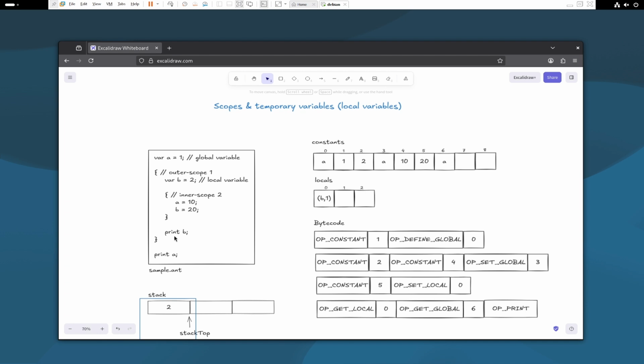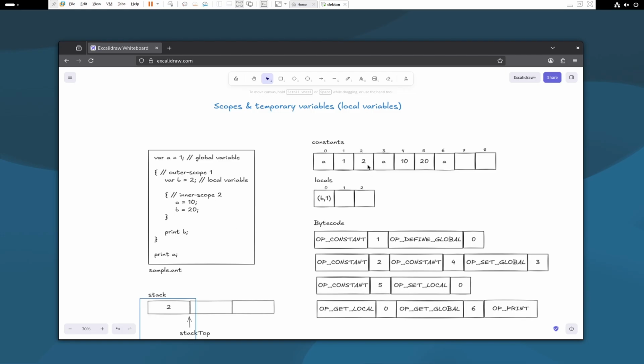In that case we have b, so I recognize that b is declared in a scope, then I go upper in the scopes, so b is in scope 1. When I find that b is declared in that scope, then it's a local variable. If I didn't find it in any scope, that means it will be a global variable.